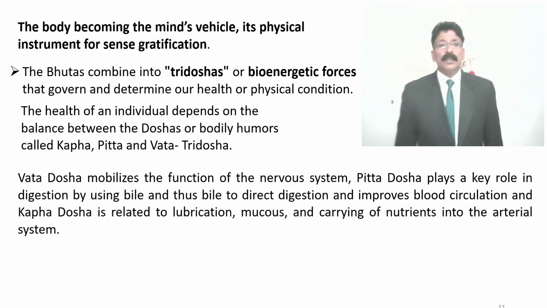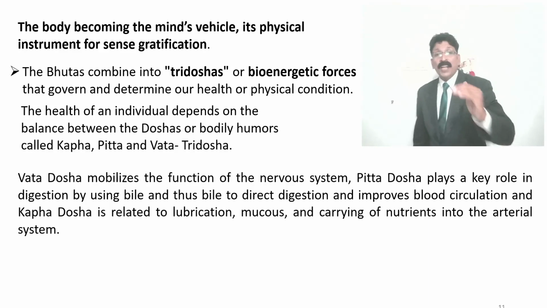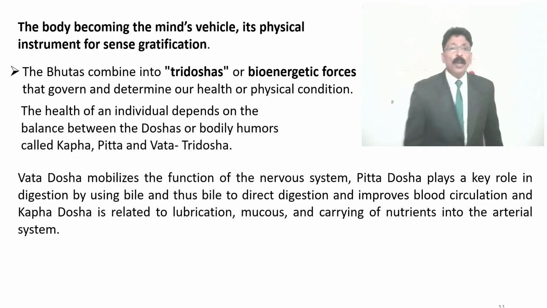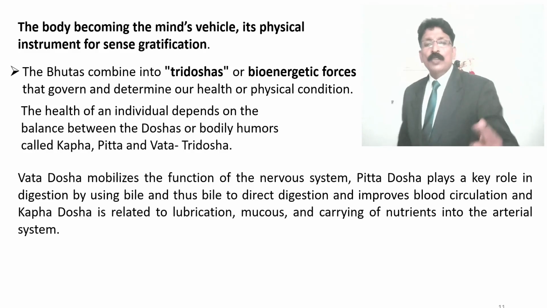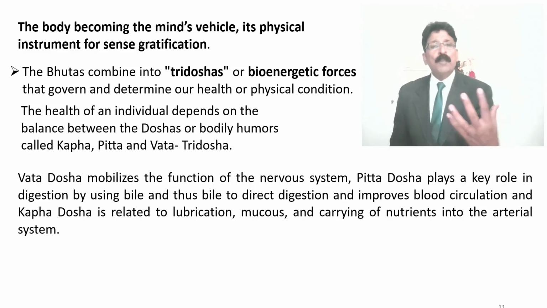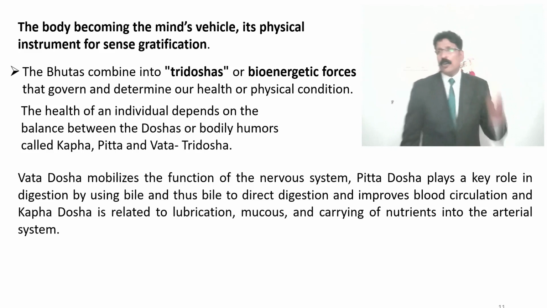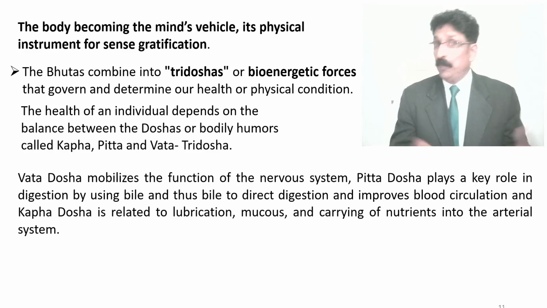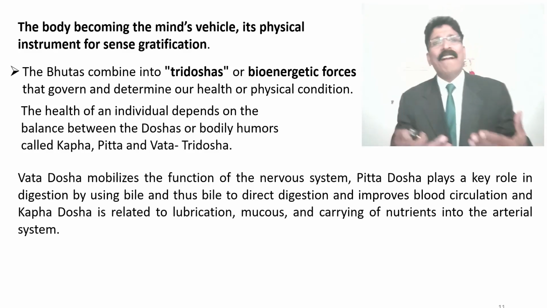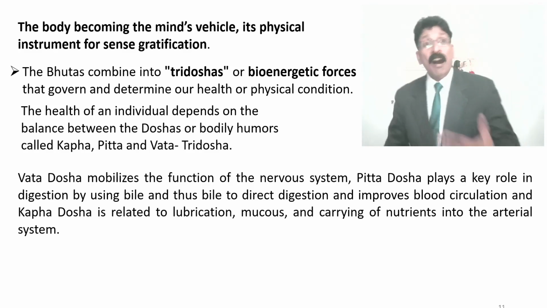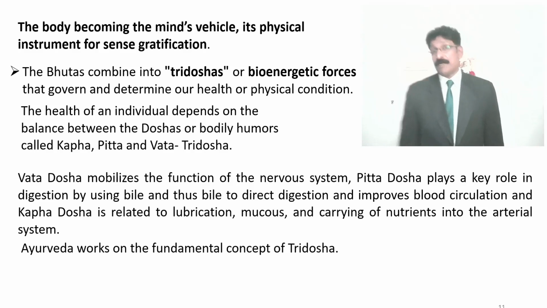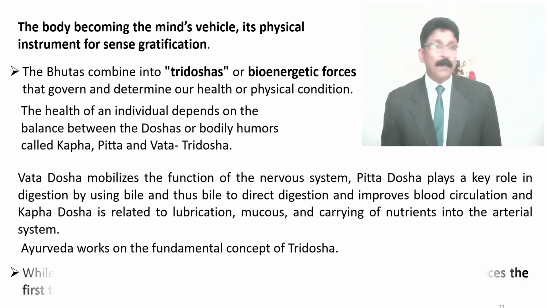Vata dosa mobilizes the function of the nervous system. Pitta dosa plays a key role in digestion by using bile to direct digestion and improve blood circulation. And Kapha dosa is related to lubrication, mucus, and carrying of nutrients into the arterial system. Ayurveda works on the fundamental concept of tridosas: Vata, Pitta, Kapha.